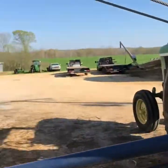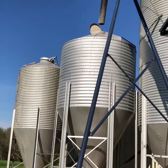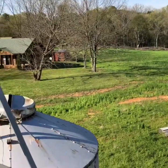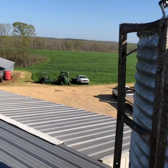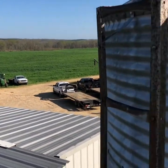It's time to close the bin down. So I gotta climb up there and flip that lid closed. It's a heck of a view up here, that's for sure. See a long way out across that field.